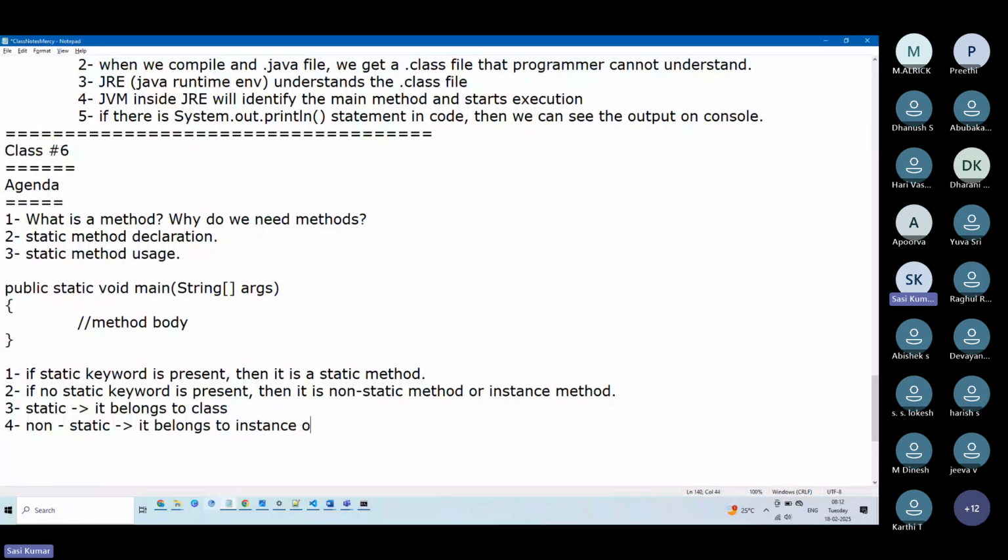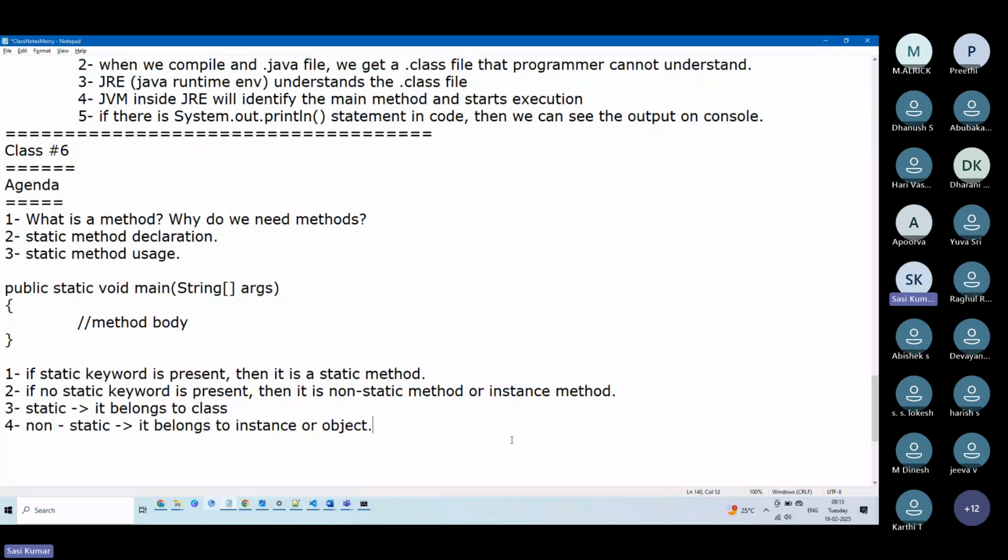If you do not understand what an instance or an object is, that's fine. I'll be teaching you in depth in further classes. But if you see something that is non-static, think that it is not specific to a class, it is specific to an instance or an object.